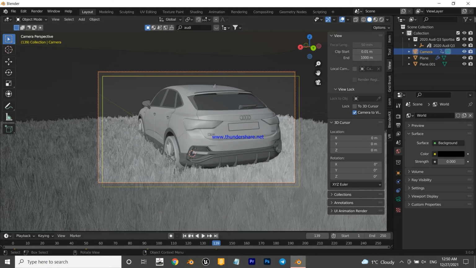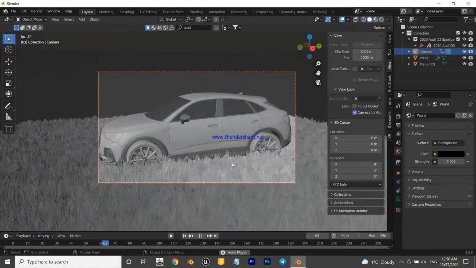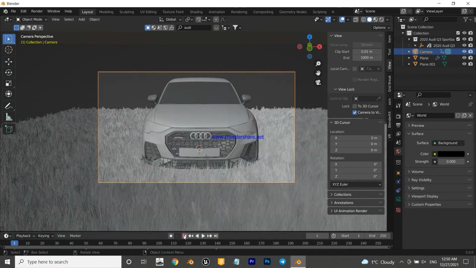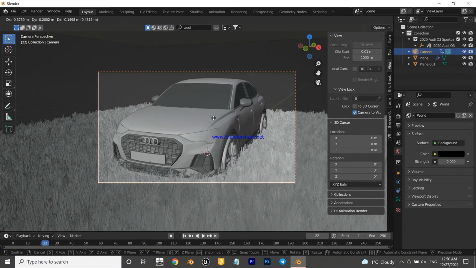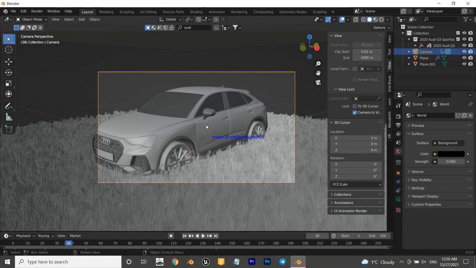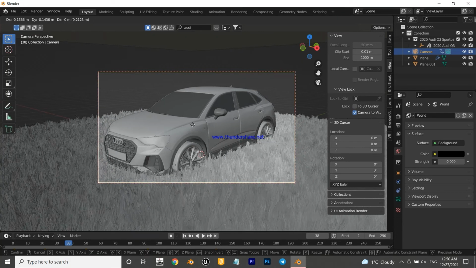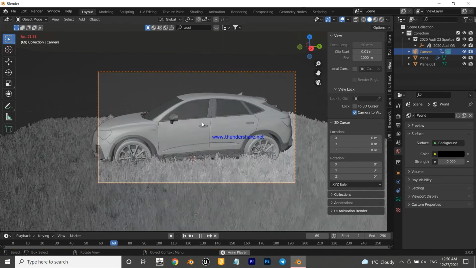Now, let's see the animation. It's looking a little strange. And to fix this, we can just come here and we can see the car completely now. So G to move the camera again. And I and location rotation. We can just insert keyframes and fix them like this. And play it. We can see this happening like this, and we can fix this again. You can do this several times as you want.